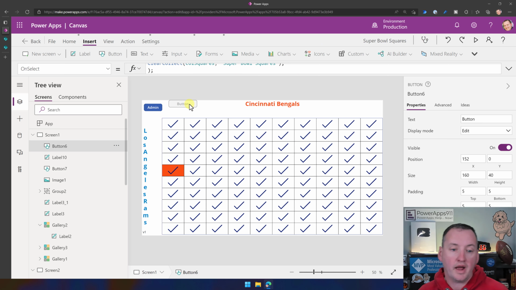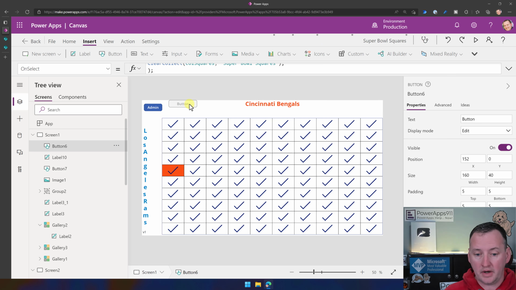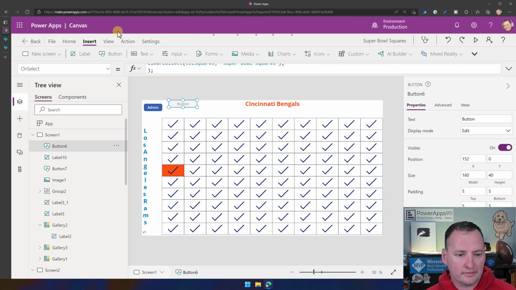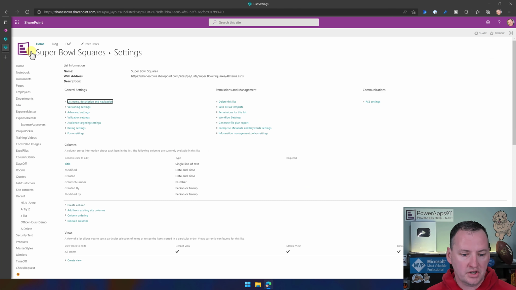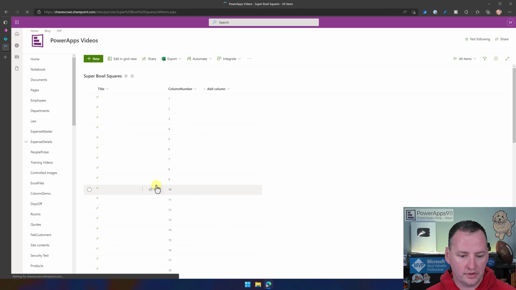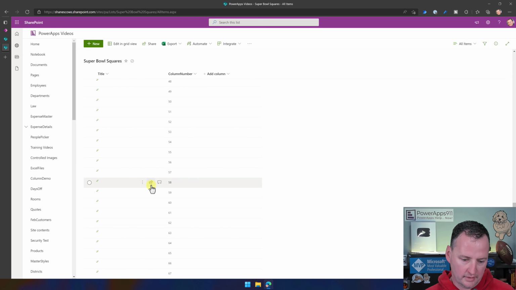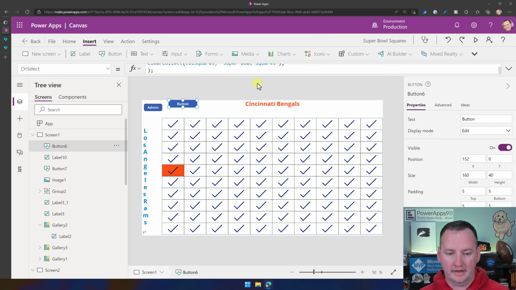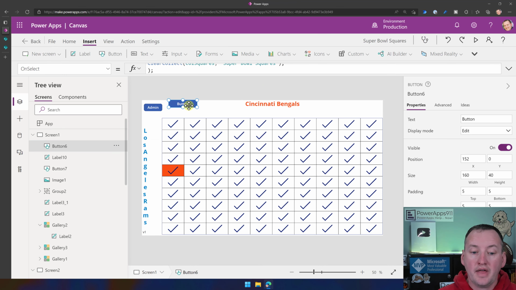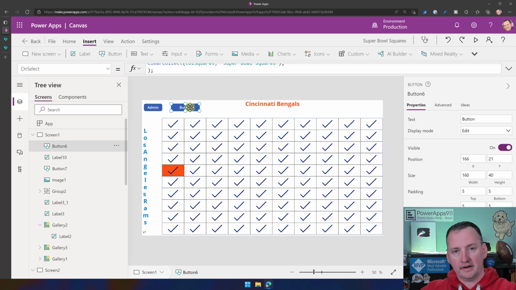And you can see it's gray, and it's going to take a moment. The collection created real fast. So boom, there's the collection, but the button's still grayed out. The little ants marching, as they call it, the little dots going across the top, are still here because it's still out there in SharePoint pushing to the Super Bowl squares. And so you can see that it is currently pushed 67. If we refresh again, 95. And so by the time we get back over here, it's done. Okay, so that's how we populate the SharePoint list and then get the data in there.